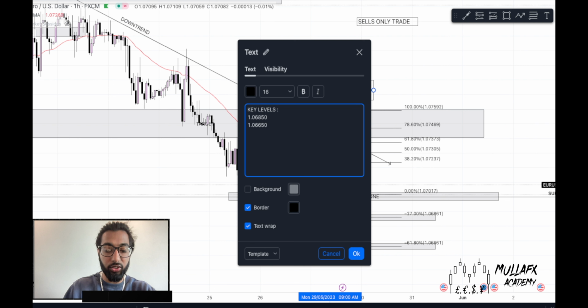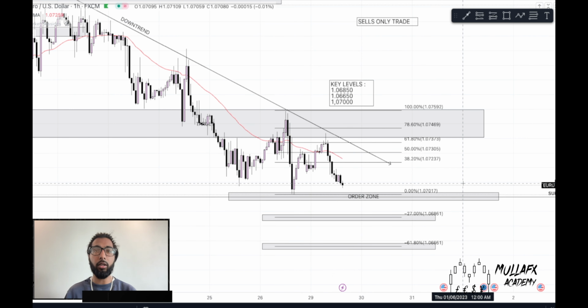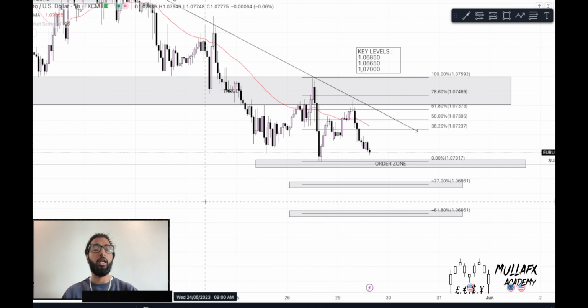And how can you see now 1.07? Can you see how we have an order zone, which is a really, really nice number, and our targets are just different numbers? That's because we're on a downtrend, and I'm not going to go through history. That will take 30 minutes to explain to you lot how I look at the history. But make sure you go check out my Discord server.